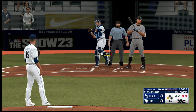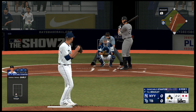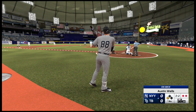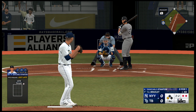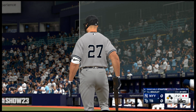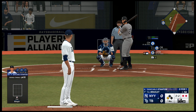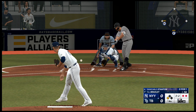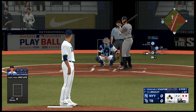Swings through that one for strike two. Off the mark there. And now it's 3-2. Austin Wells on deck for the Yankees. Battling here as he fouls it away. Two outs with a runner at third.